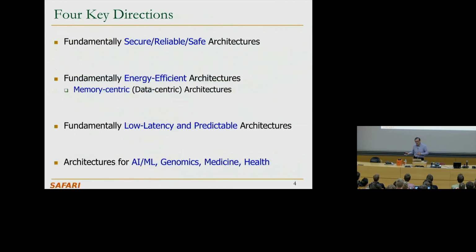Okay, so these are some key directions that we're following in research, and I will talk about this so that you have some idea of what is going on in the field today, but we're going to cover them a little bit more tomorrow. So today, it's very interesting that people are trying to design much more fundamentally secure, reliable, and safe architectures. We've had a lot of security, reliability, and safety problems recently, especially as the technology scales down to smaller nodes, meaning that as you make the transistors smaller and smaller, you get into a lot of reliability issues and security issues, and safety is clearly important.